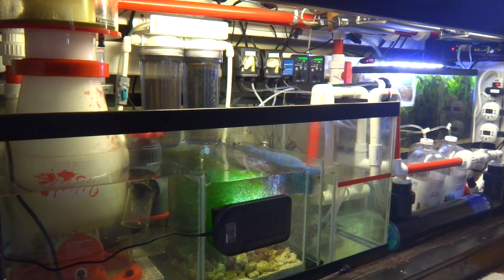All of this down here I have put together myself. This is based on many, many hours of researching, watching YouTube videos, and trial and error. I've learned a lot. I had an old tank before — a 90 gallon with a sump which I had purchased from somebody on Craigslist, so most of it was set up for me. But when I moved over to the 180, I took everything that I had learned and applied it to this tank here.